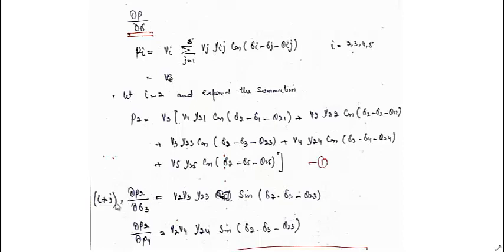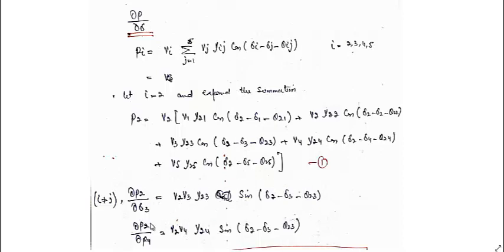First, when i is not equal to j, it doesn't mean this i, it means when this i is not equal to this j, that means when the function is not differentiated with respect to its own phase angle. So that's what is meant by i and j. So del P2 by del delta 3, you can see only this term will be there, delta 3 is only here. There will be no delta 3 in the other terms. That means this will be V2 multiplied by V3 Y23 cos of (delta 2 minus delta 3 minus theta 23), and the internal differentiation of this is minus, giving minus times minus, which is plus.